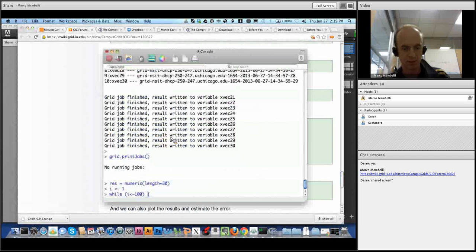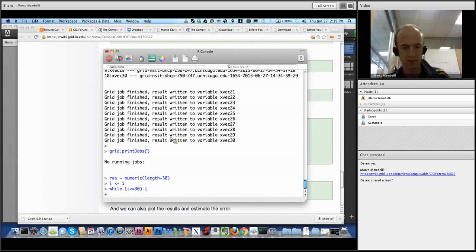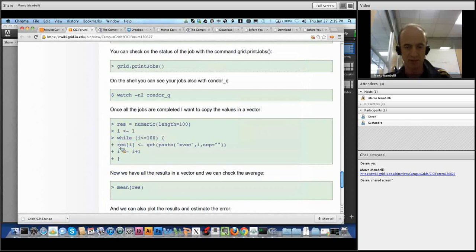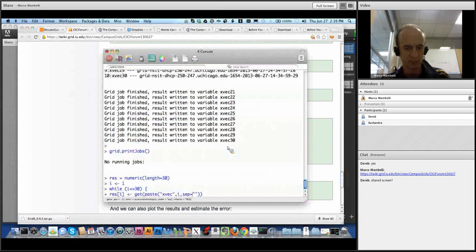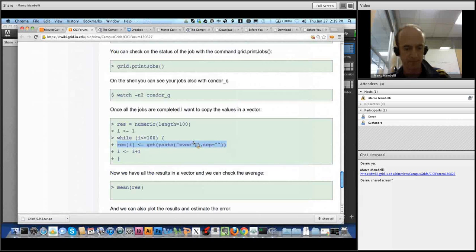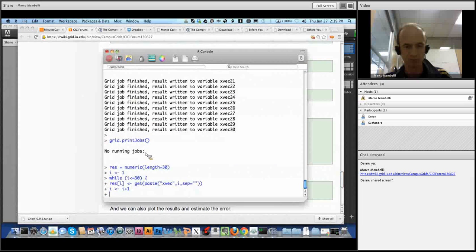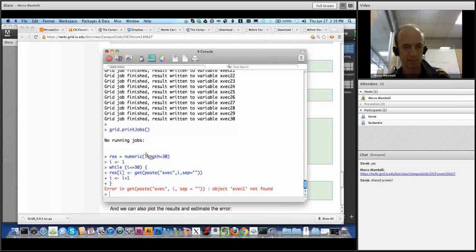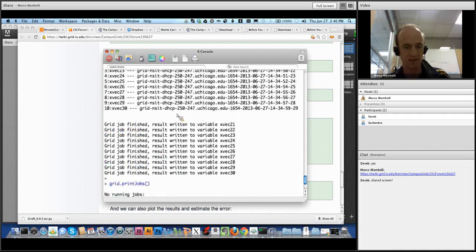So I pre-assign the vector this way. The loop will be faster. The size that I use is 30. Again, I'm using this workaround to go from the scalar variables to the vector.